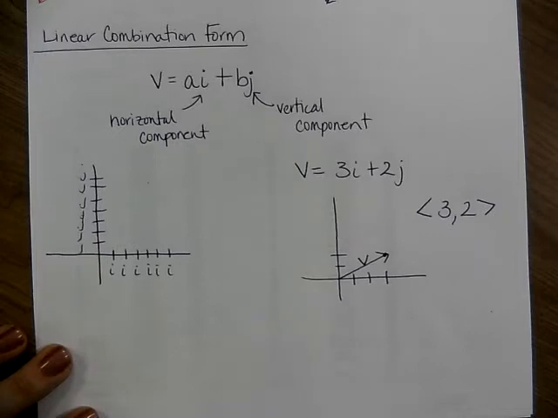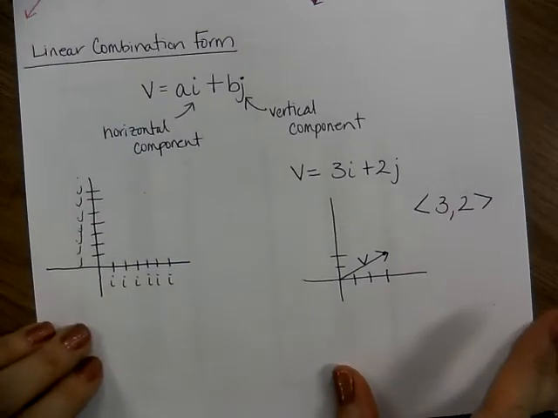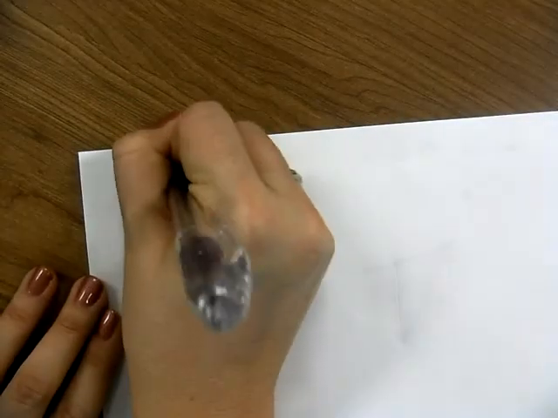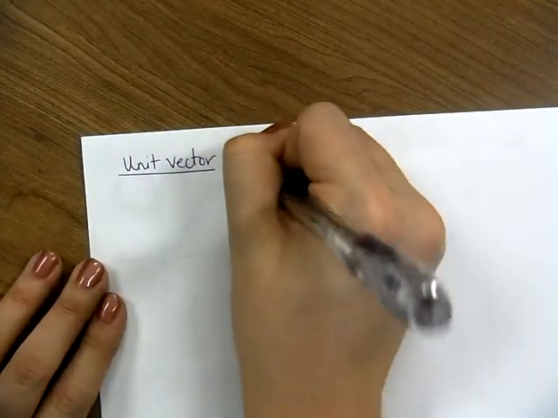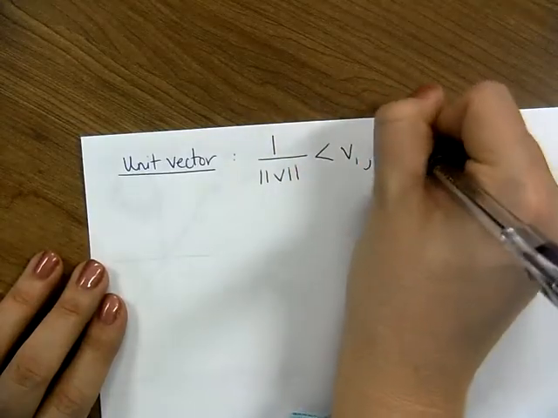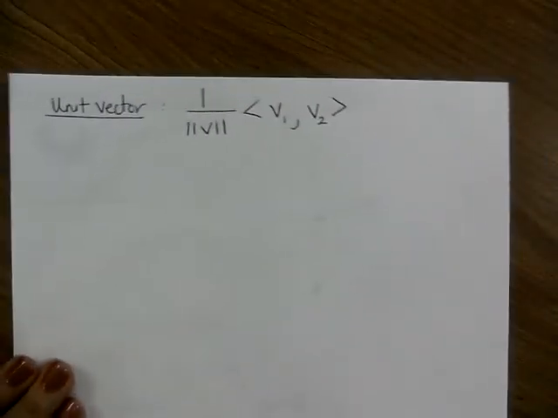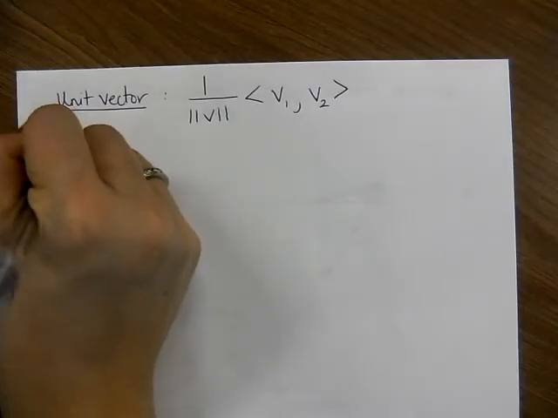Keeping it going here. We talked about the unit vector. We defined it. We said that the vector has a magnitude of 1 or a length of 1. So now we're going to look at how to actually calculate it. To calculate the unit vector, you are going to take 1 over the magnitude of V and multiply it as a scalar through your components. This is going to force this vector to now have a length of 1. Okay, so we're going to do a couple examples of this. So I think we're on example 4.